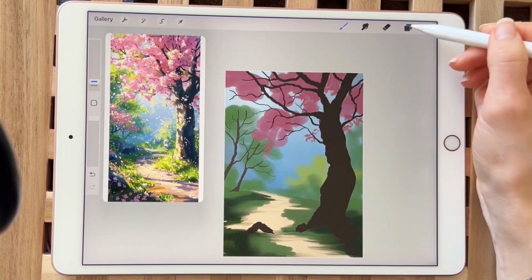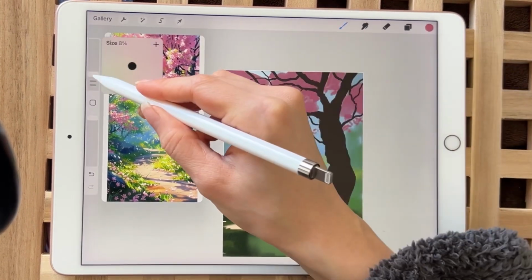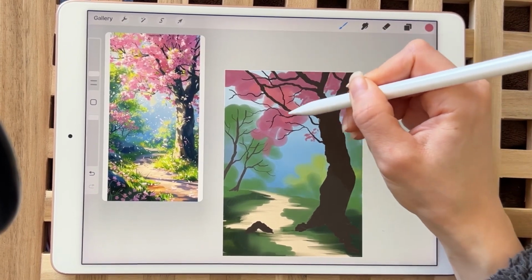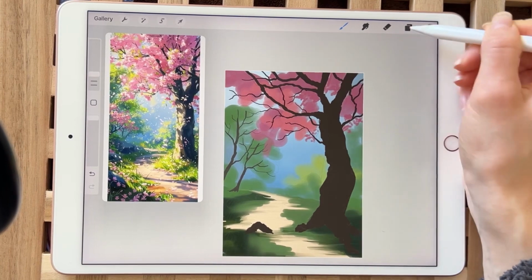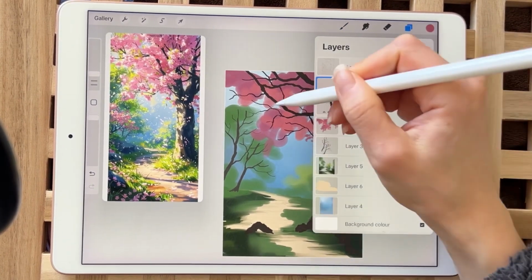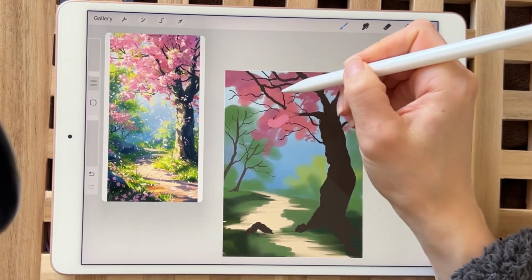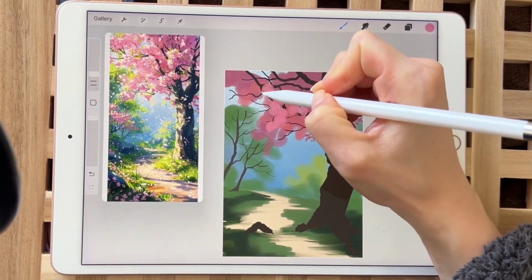Now that I've pulled the layer below, I can actually see the background a little bit better. I'm going to be adding different shades of pink and reddish pink for the cherry blossom leaves, getting that variety in here. Essentially, when I'm thinking about adding blossoms, I want to make sure that I'm building from darker areas into lighter areas so that it looks bunched, if you know what I mean.